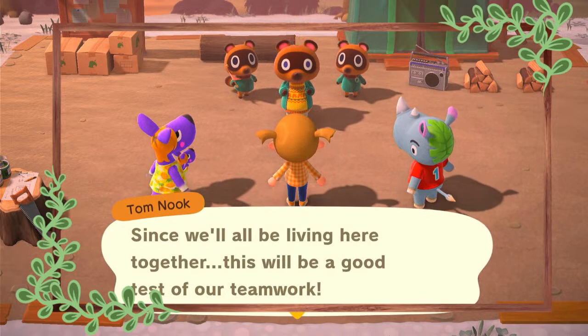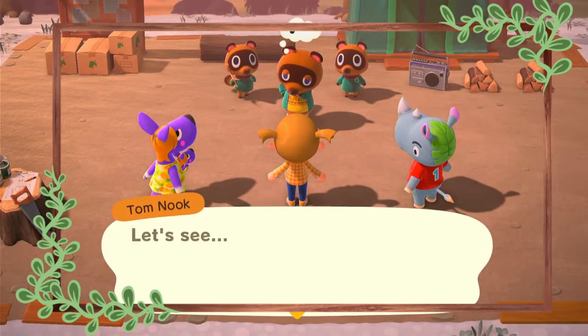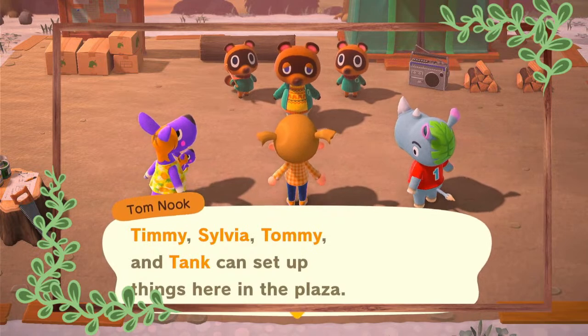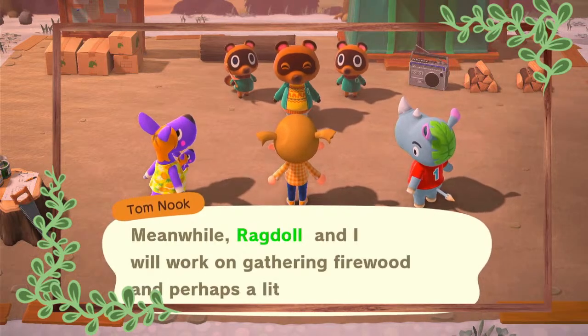Since we'll all be living here together, this will be a good test of our teamwork. Let's see. Timmy, Sylvia, Tommy, and Tank can set up things here in the plaza. Meanwhile, Ragdoll and I will work on gathering firewood and perhaps a little snack.